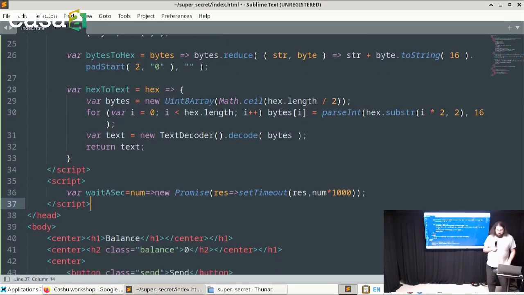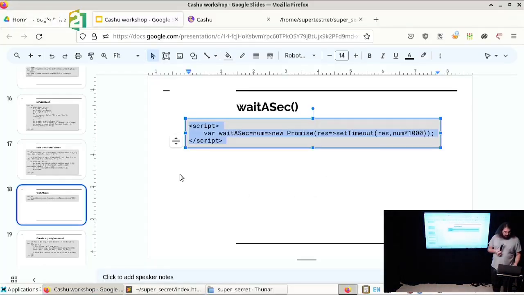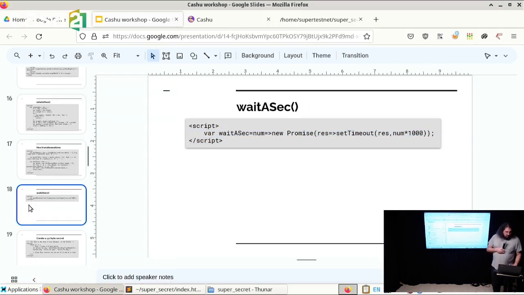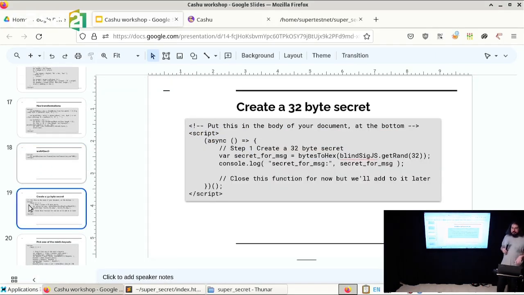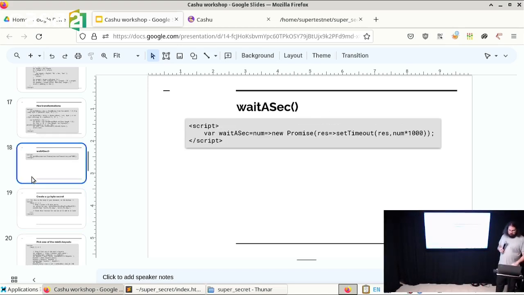So we pop that in there, and now we can make our program sleep for a second, or however many seconds we want. By the way, I find this function really useful. If you don't already have something similar in your JavaScript programs, you should copy that because it's wonderful. It gives you access to sleep, which is a built-in thing in Python, but in JavaScript you need to write it. You have to do promises in order to sleep, or at least that's the way I figured out how to do it.